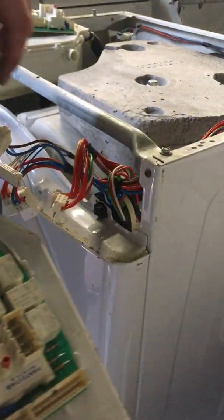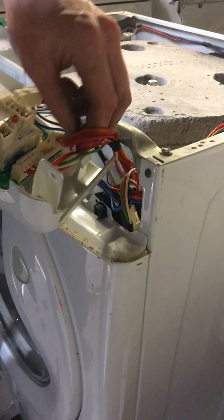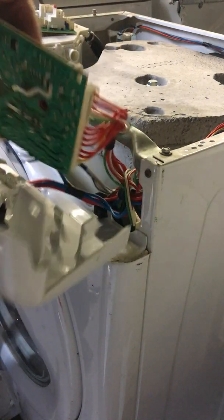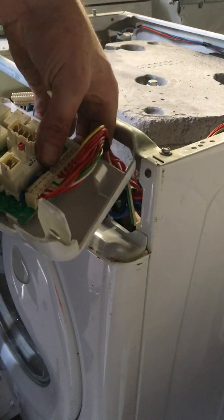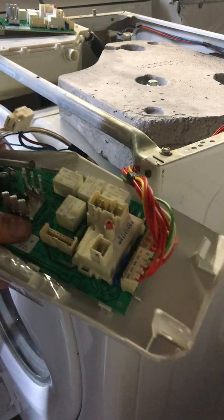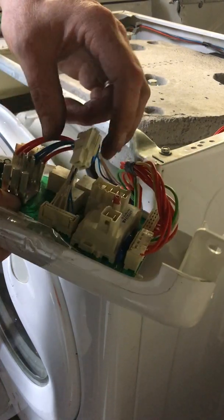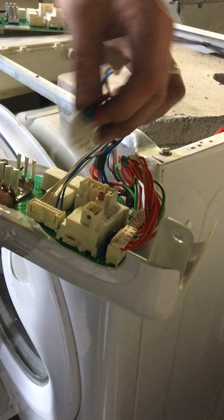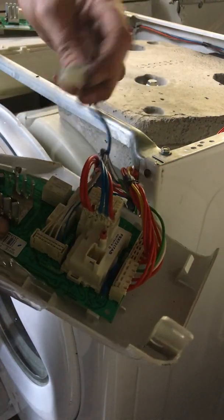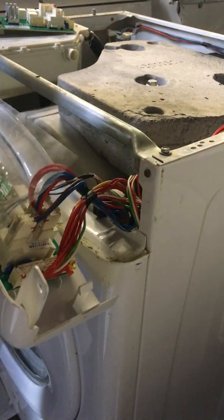Next I'll be putting back on my wiring, remembering where they go. They should all line up into one place really, but if you're unsure just have them marked. I'll be putting back in my wiring again. Just put it over here like so, and this one next to it, and finally this wire going up here. That's the new PCB board put in.